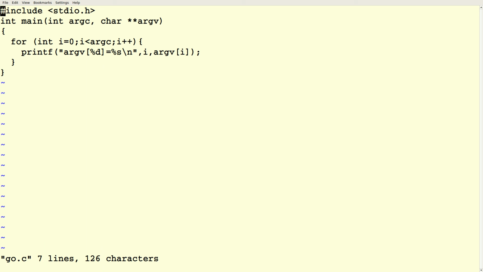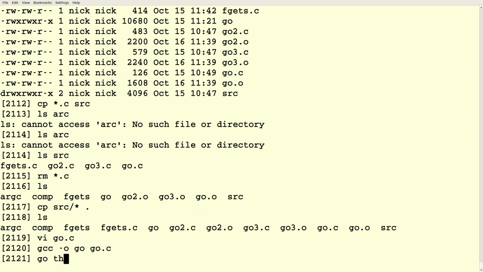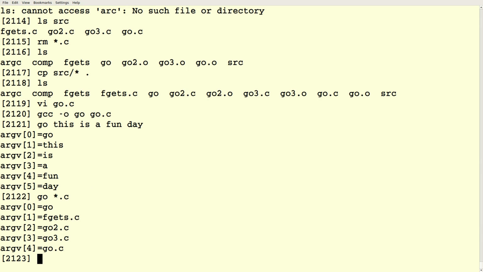Okay, so if I compile this and I say go, this is a fun day, it tells me argv0 is go, argv1 is this, is a fun day. So I can use this to see command line arguments. If I say go *.c, guess what it's going to say? arg0 is go, arg1 is fgets.c, arg2 is go.c, go3.c, go.c.